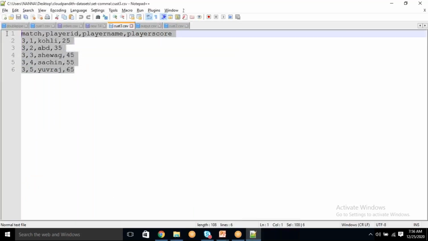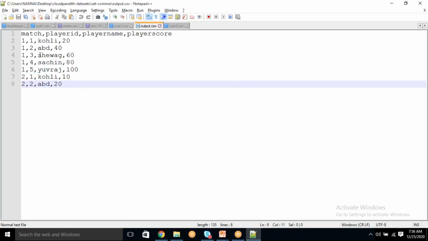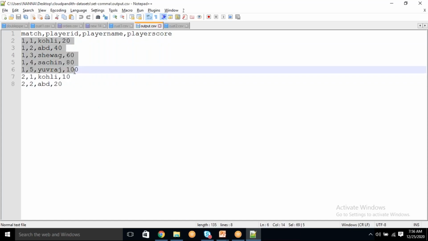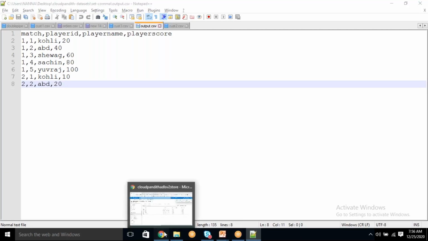This is the third match details. Next, this is the output. See here, first match details plus two more records are available in this. Now my program should identify that you already have 7 records loaded and only the remaining 8 records it should load into the target. That's how I need to build my data factory, right? The data flow. So we'll see that.